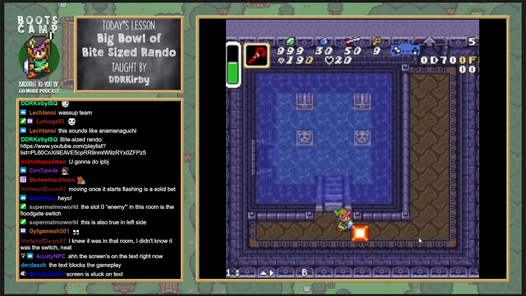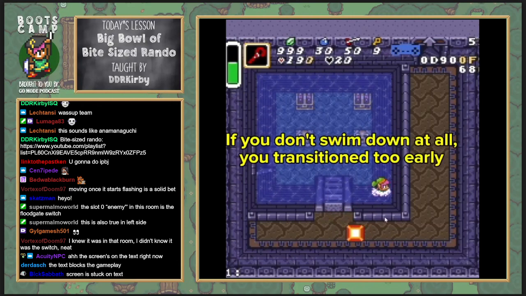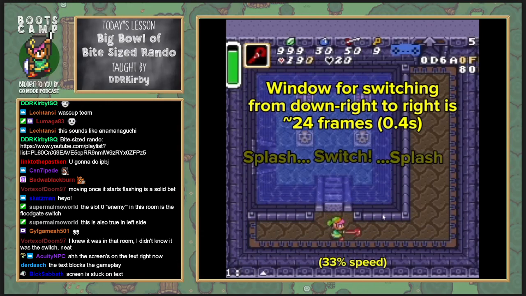And then the clip will not work. Another thing to look out for is if you just swim to the right here, that means you transitioned too early. So you transitioned to straight right before you even landed in the water, okay? So you want to aim for transitioning from down right to right in exactly between the two splashes, basically, right? And that window is about 0.4 seconds in length.